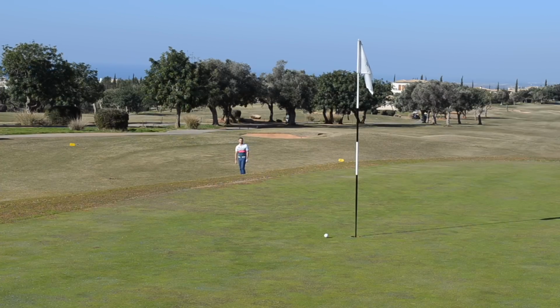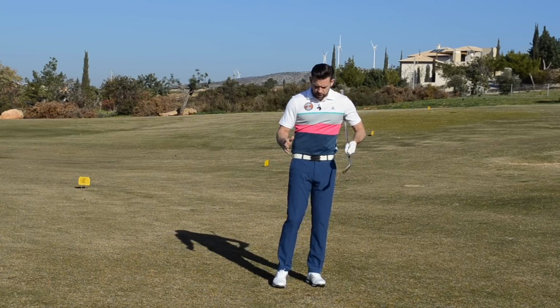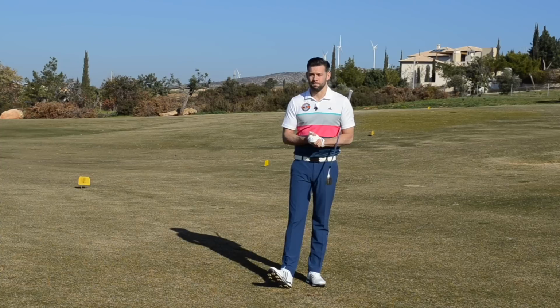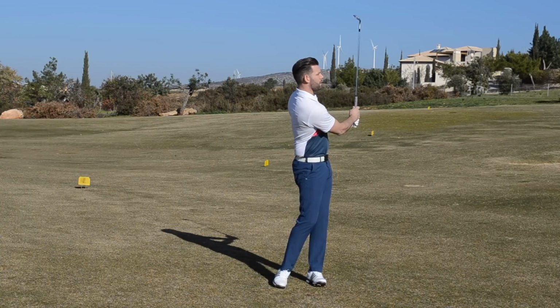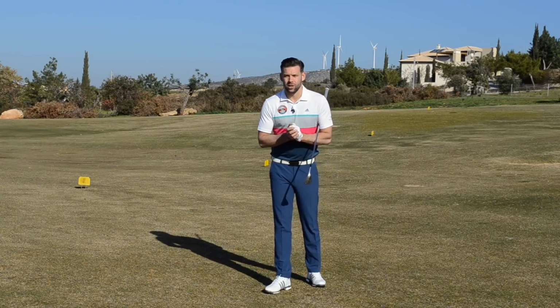Okay, came in nice and low. That should be loaded with spin. Definitely didn't take a divot there. That's a good indication, suggests that I used the bounce, and that is exactly what I was trying to do with that golf shot. Hopefully that helps. Hopefully that gives you a little bit more information next time you go and practice, leaves you in a better place to make some better moves, hit some better shots, and that is ultimately going to lower your scores.